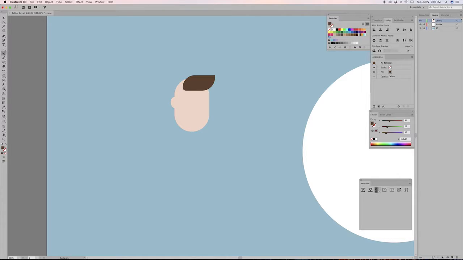Something like that. And just something like this. And put that ear on top. To the front, there we go. Okay, that looks good. And then we'll do another little brown part here in the back. Get something like that going.